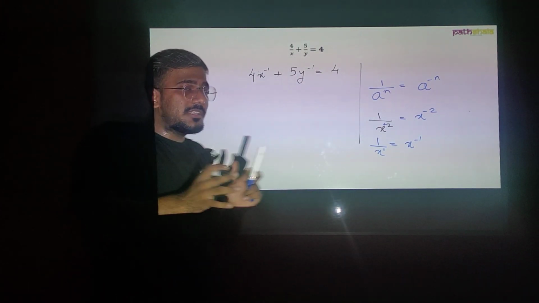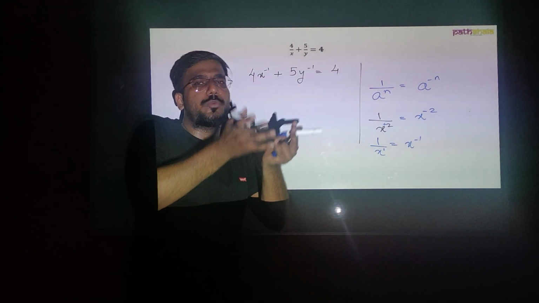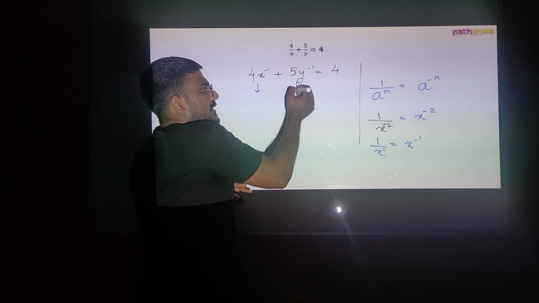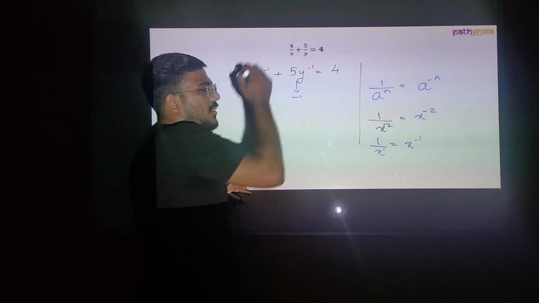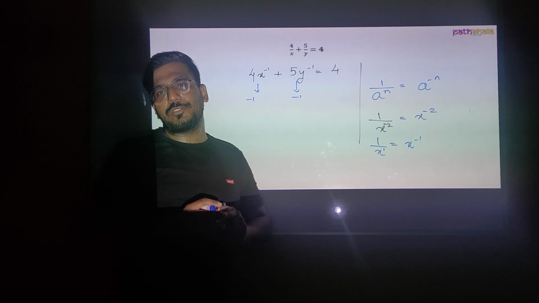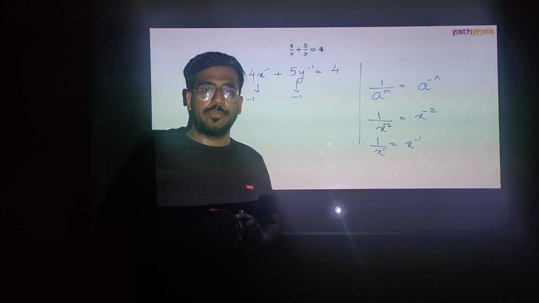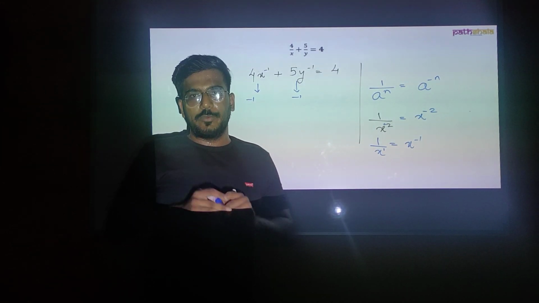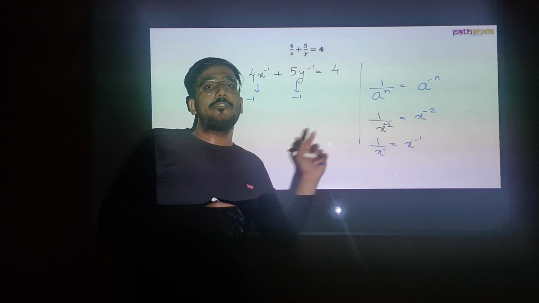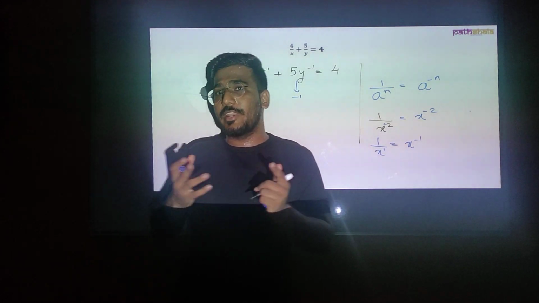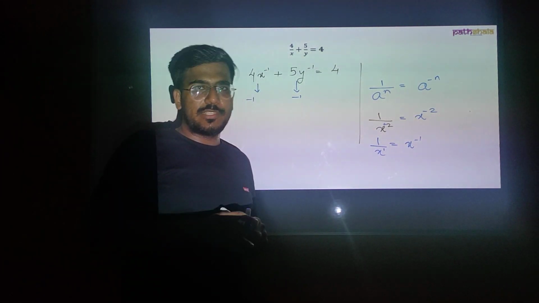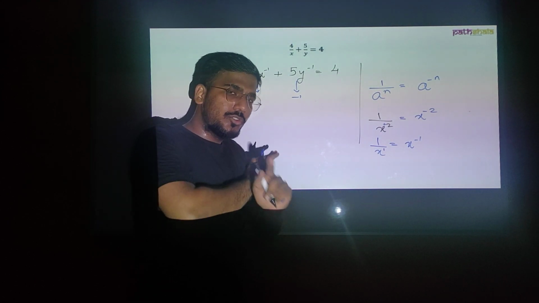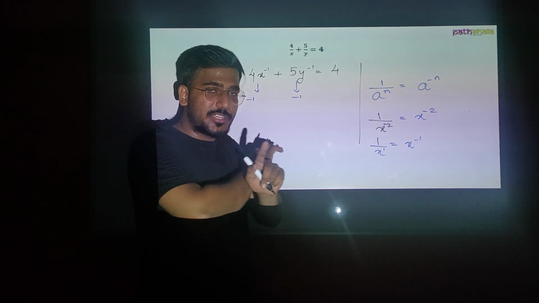Now children, the thing is easy for us. We have both variables in the numerator. Now let's think. What is the problem over here? In this, both the variables have degree, or highest power, of -1. Now children, that is not accepted because for a linear equation, the degree should be 1. Degree, meaning power, should be 1. And here since both of them have a negative power, which is not accepted, one of the conditions is not satisfied, which says this is not a linear equation.